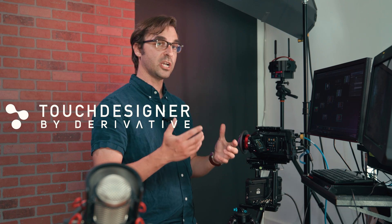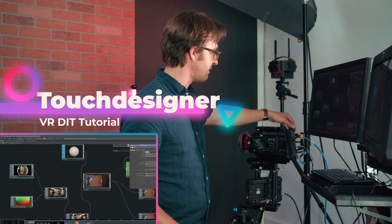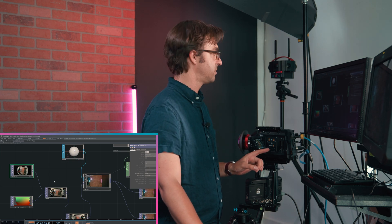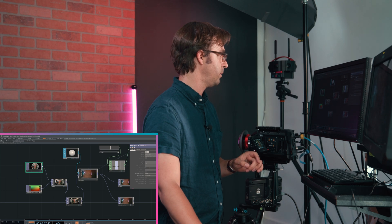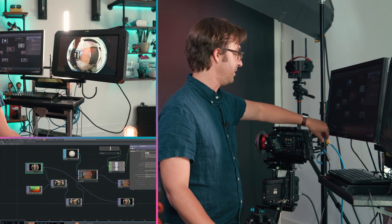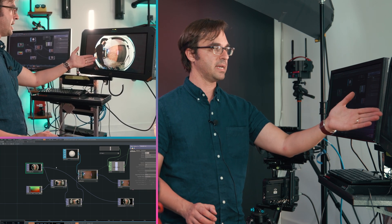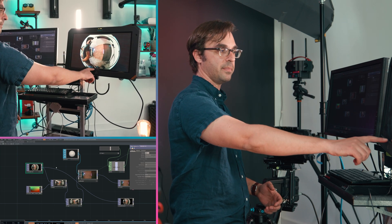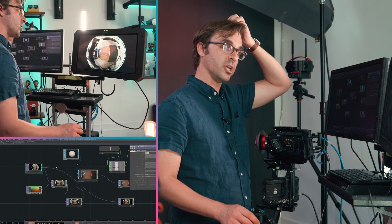One of the apps I use to do that on this machine is called Touch Designer. One of the first things you need to do is bring your video signal in. From the camera, I've got an SDI out going into the Blackmagic 12K on the computer and into Touch Designer — that is my fisheye image. This is the HAL 250 lens: 250 degrees edge-to-edge horizontal, and about 203 degrees on top. It's enough overlap to definitely stitch it.